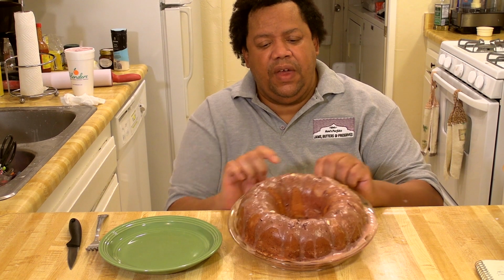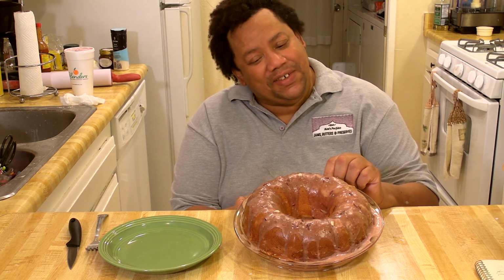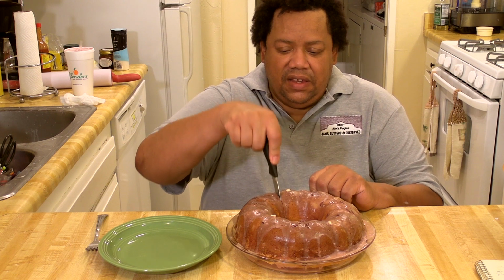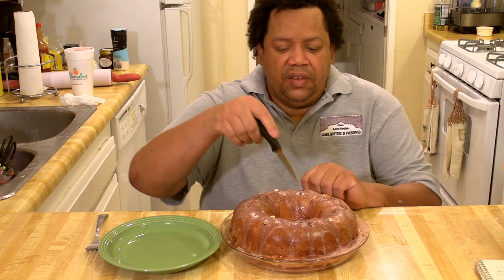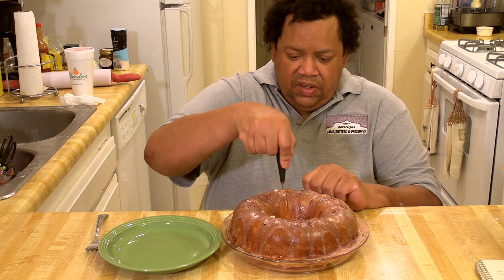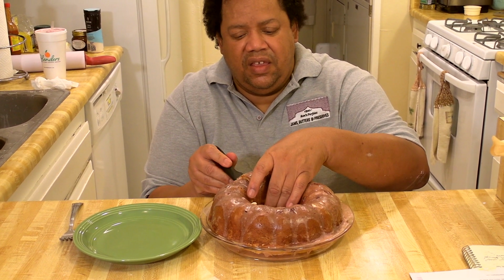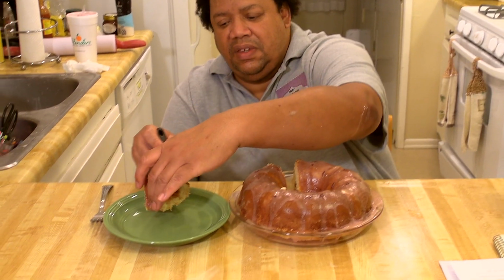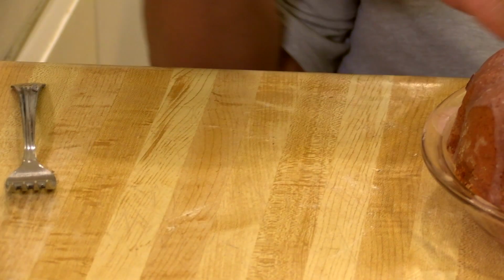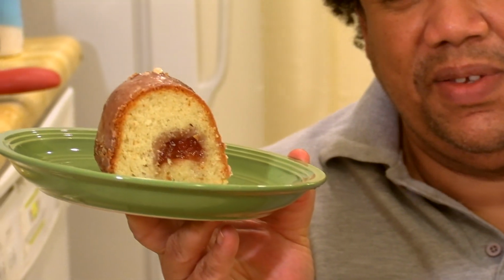Okay, we're back. Just wanted to show you how nicely the glaze set on the JellyJam donut cake with JellyJam Glaze. So anyway, I'm going to cut a slice now so that you can see what it looks like on the inside. Out this piece comes, and there you go. There's the cake, and if you look at both sides, there's a nice, beautiful, isolated ring of jelly that goes throughout the cake.